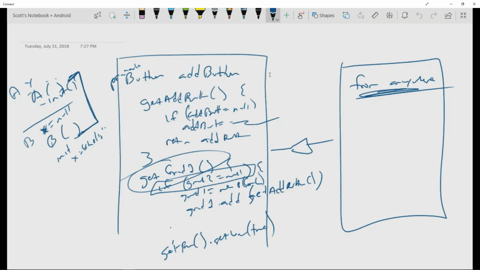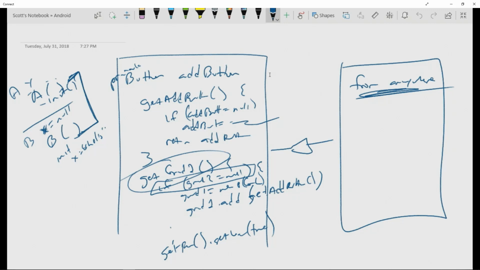The first thing that this buys us is that maybe the GUI might have some conditional logic in it. So maybe the creation of the GUI is somewhat conditional, which could be driven by the subclass. So maybe I can't assume in the superclass construction that I can actually set up the GUI. Maybe something drives it, like a data input coming in. Another thing is that maybe we can't create it up front for some reason. Maybe we don't have enough data to fill it in. So it gives you some flexibility, where you can build this at any point you want to. That's the main thing going on there.